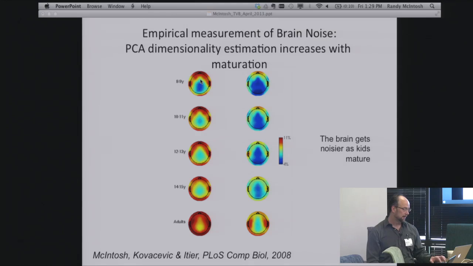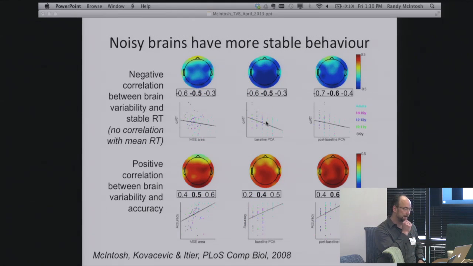So you see that this is pre-stimulus and post-stimulus in an EEG study, that the noise across the groups is actually higher as they mature, and there's actually also a drop in the noise when the stimulus is introduced, suggesting a very deterministic response in the system when you're younger. As you get older, you get a more multi-componential, more complex response in the system. The neat thing is that if you correlate the estimates of noise with performance, you find that noisier brains actually perform better as well in this particular sample.